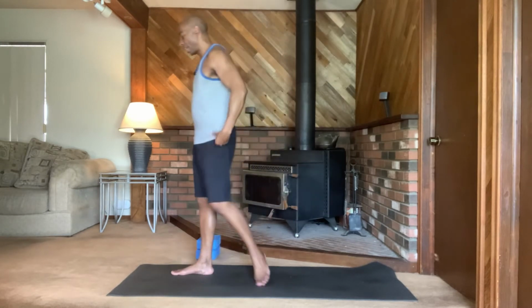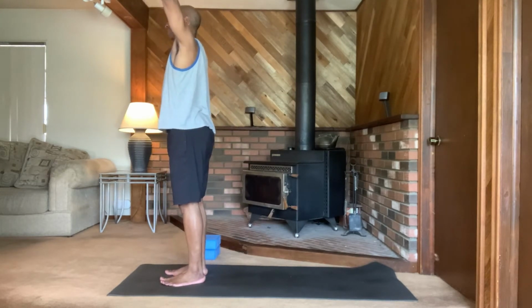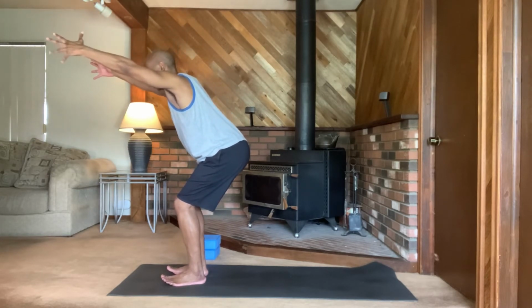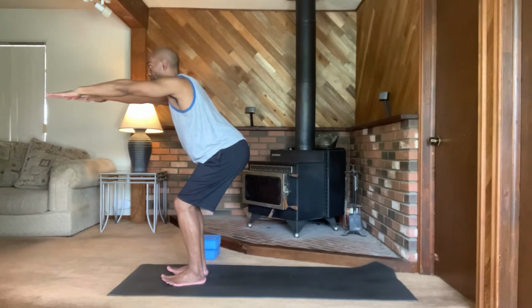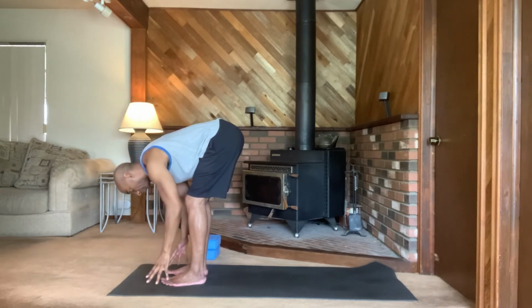All right, let's go ahead and move into Series B. Inhale, take the arms into the air. Exhale, take chair pose or a chair-like position so the weight shifts back into your hips and heels. Your balance is maintained by reaching out through your arms. Maybe up here or even down like this, parallel to the ground. Inhale. And exhale, diving out of your seat down towards toes.